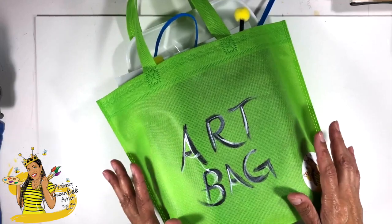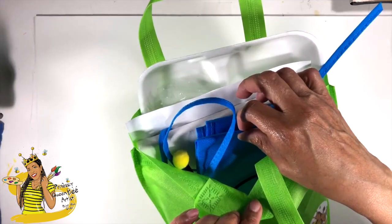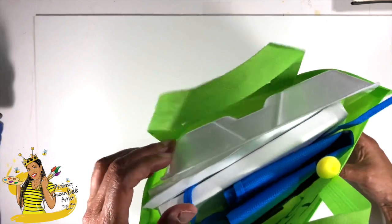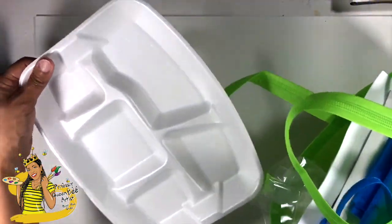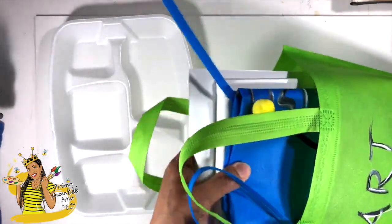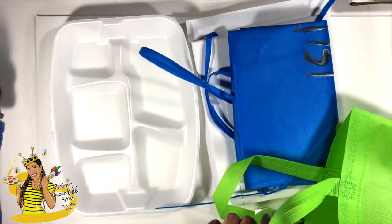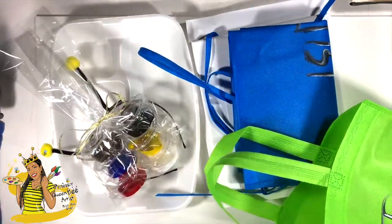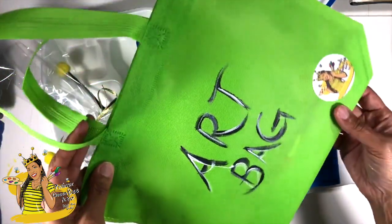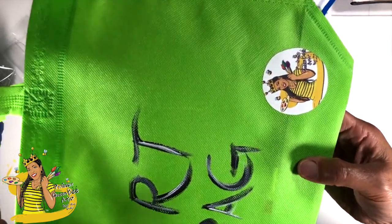So as promised, here is a kit. We have them in bags in all different colors, and there's this really cool apron inside — they come in all different colors as well. Here's one of the kits. I'm going to show you everything that's in your kit. You get a tray to load your paint on and mix if necessary, and I'll go through everything one by one so you can see. You get this really cool reusable bag, and they come in all different colors. It's also branded with Professor Queen Bee.